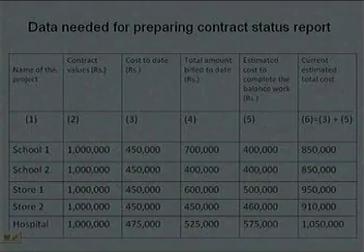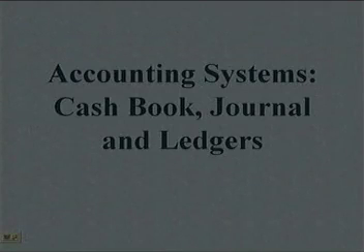Now we move on to the next topic, which is the formal accounting systems, in which we will see what is cash book, what are journals, and what are ledgers. Some of these terminologies were discussed briefly in our previous lectures. For example, we discussed what is cash book, we also discussed what is journal. Of course, the ledgers part we did not discuss in too much detail, but just to summarize what cash book means, basically it records all the transactions involving cash.